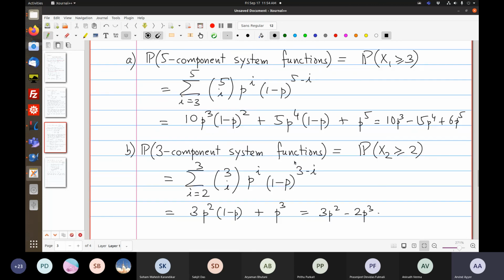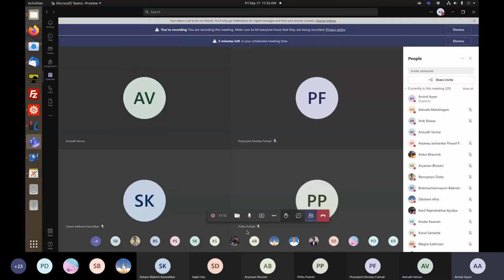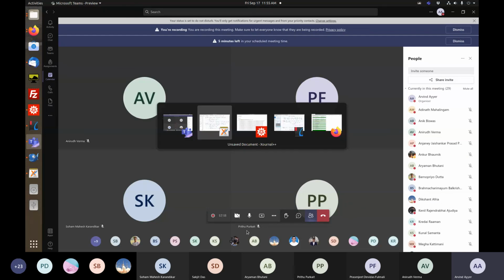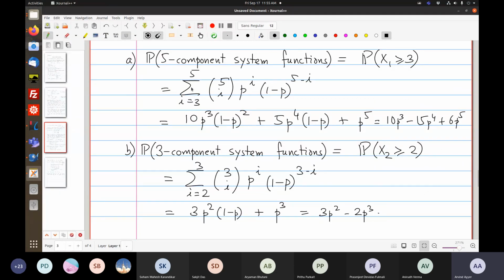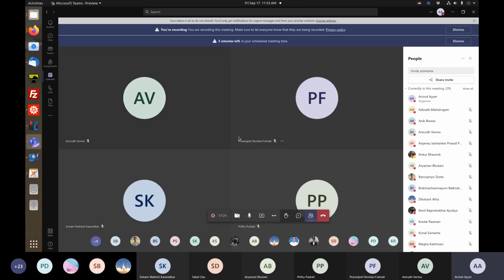But unfortunately for you, the number of terms is the same. And this is because it's odd, and we are taking exactly half. So there also you would have 3 terms. And in fact, it would be more cumbersome because the 1 minus p powers would be higher. So actually this is better. Okay, sir. Yeah, but that's the right way to think.